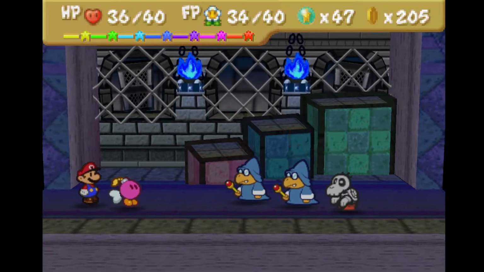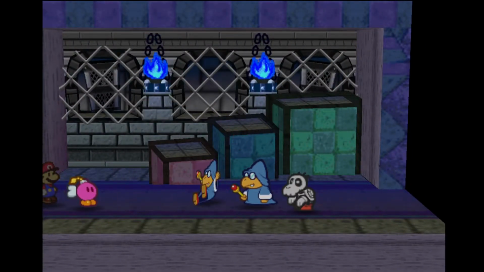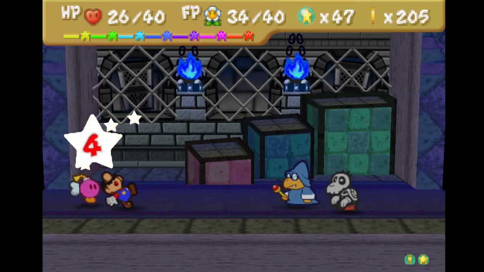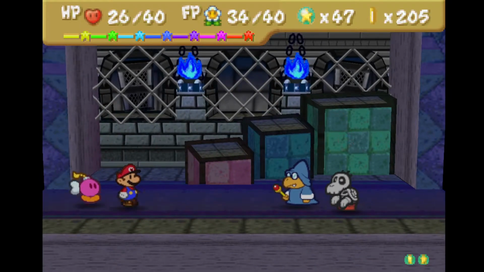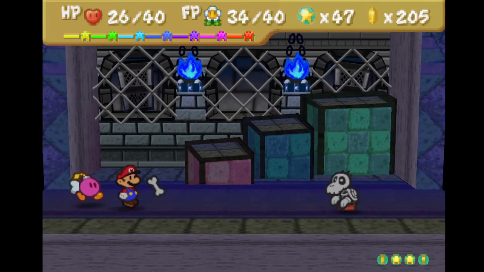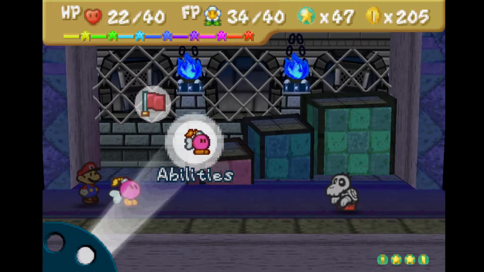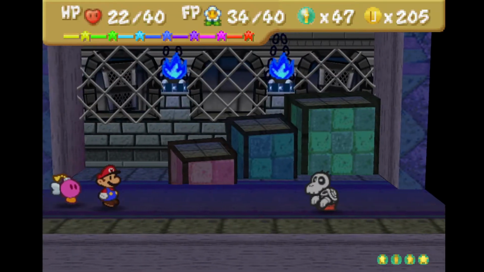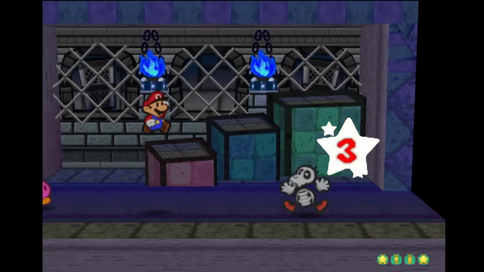Big ol' jump. I missed the action command. But it doesn't matter, because Bombette's here. That goes so much slower than I think it's going to. And that goes so much faster than I think it's going to. Alright, I don't even need to charge up for Bombette here. No. What the heck? Why is my action command not working? My controller might be lagging. Well, it worked fine there. And it blocked. There we go.